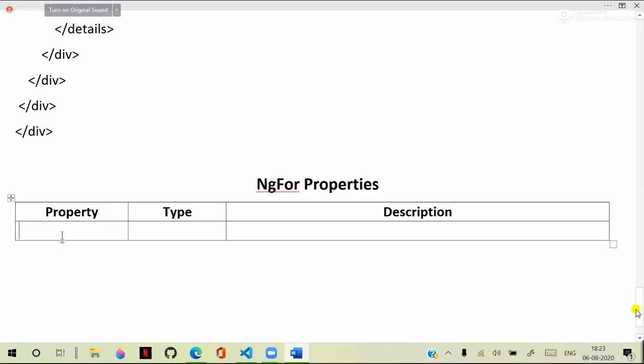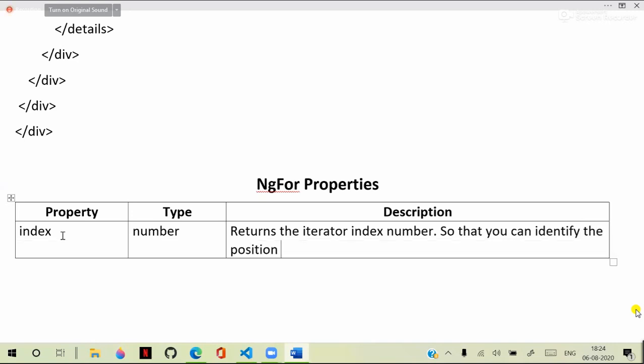What properties are there? We have an index property, and its type is number. Its purpose is that it returns the iterator index number, so that you can identify the position of the iterating element.